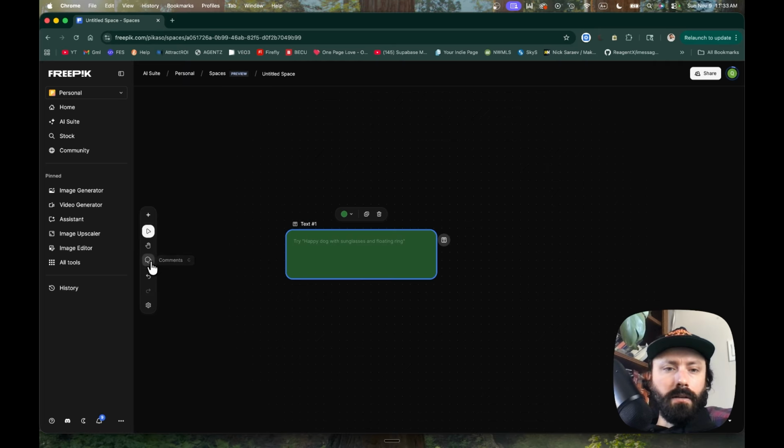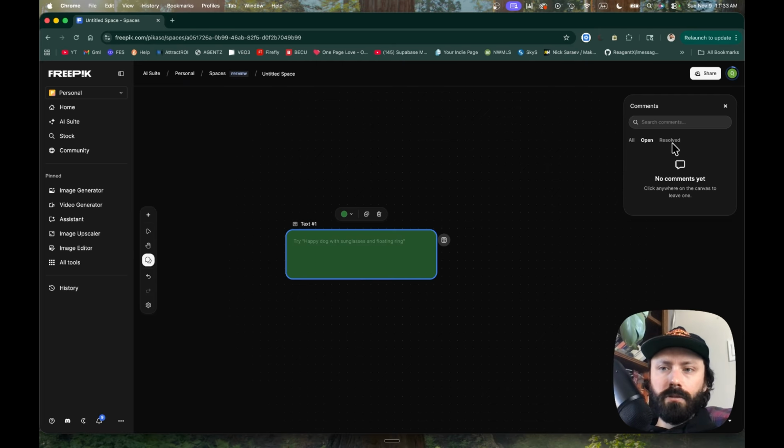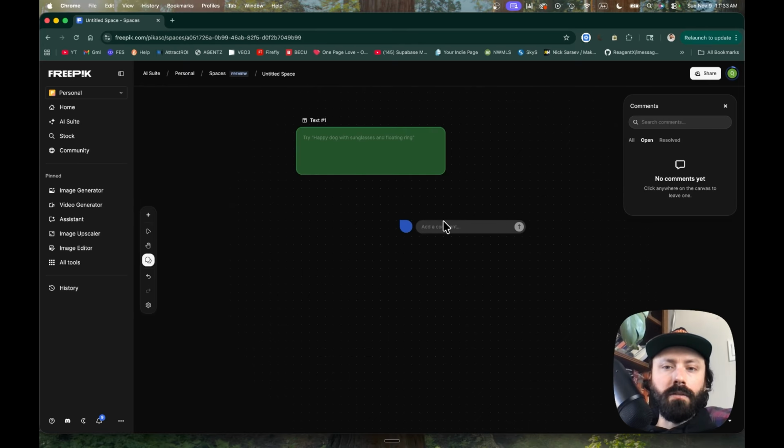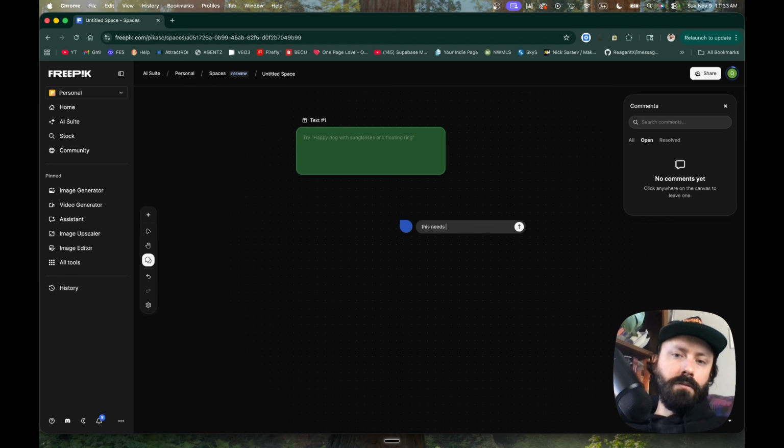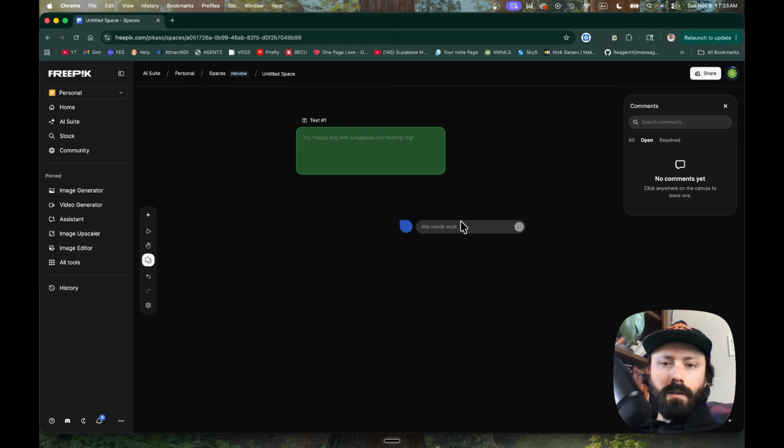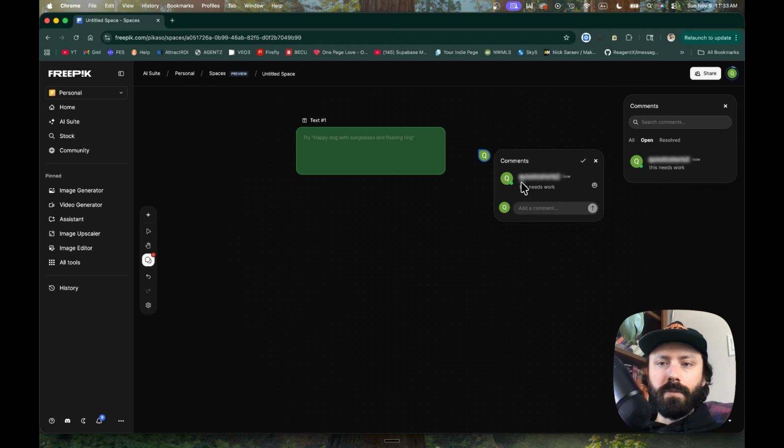You can also add comments to a workflow. So if you're sending this to someone else and they want to add some comments onto it, you can click here and just say, this needs work, and then this will be attached here, so you can see my name here saying that we need to work on this.